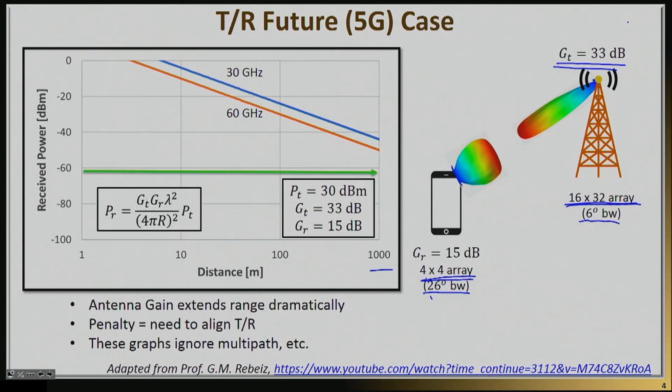We're going to discuss what technological advancements had to be made to make this a reality. But before we talk about technology, what you need to realize is that there is a huge penalty in doing this, and that is the need to know where the receiver is. So I have to align my beams clearly in the transmitter and receiver for this concept to work.